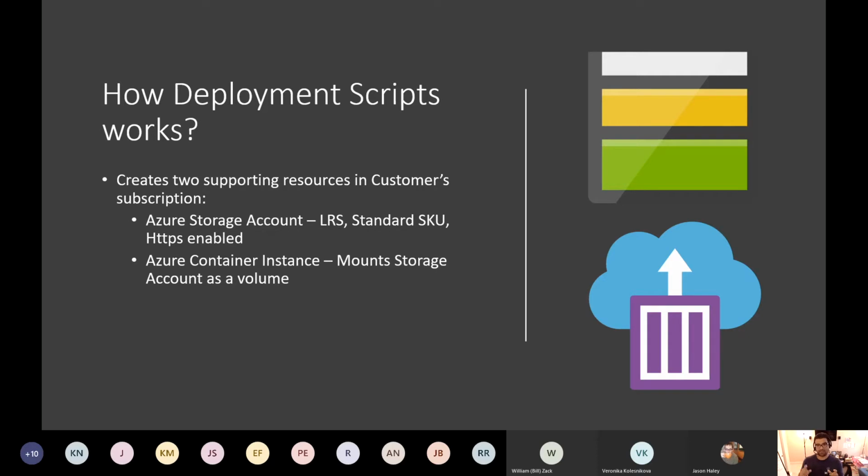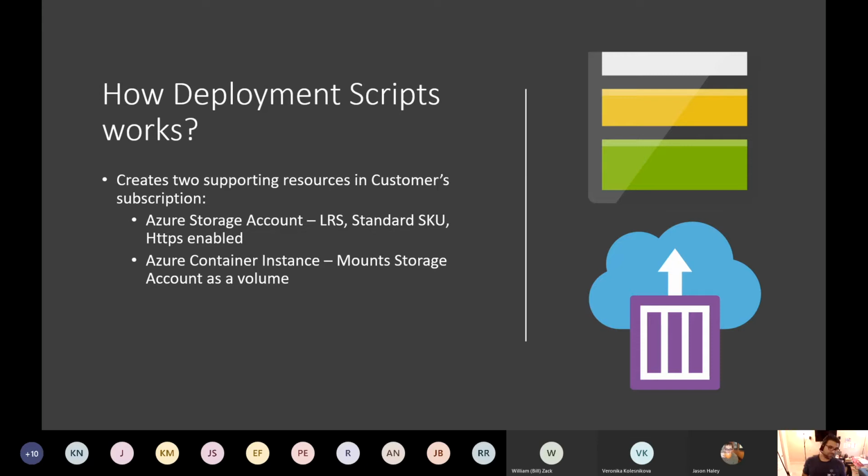The storage account is going to get mounted in ACI, and the reason is that ACI is the container running your script, and the storage account is the container hosting your scripts. So ACI runs, the storage account hosts the information.